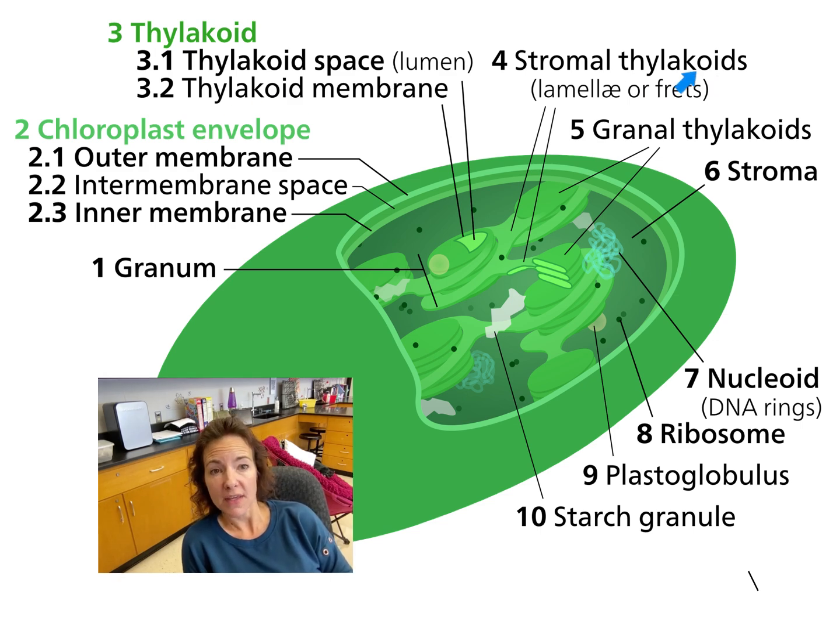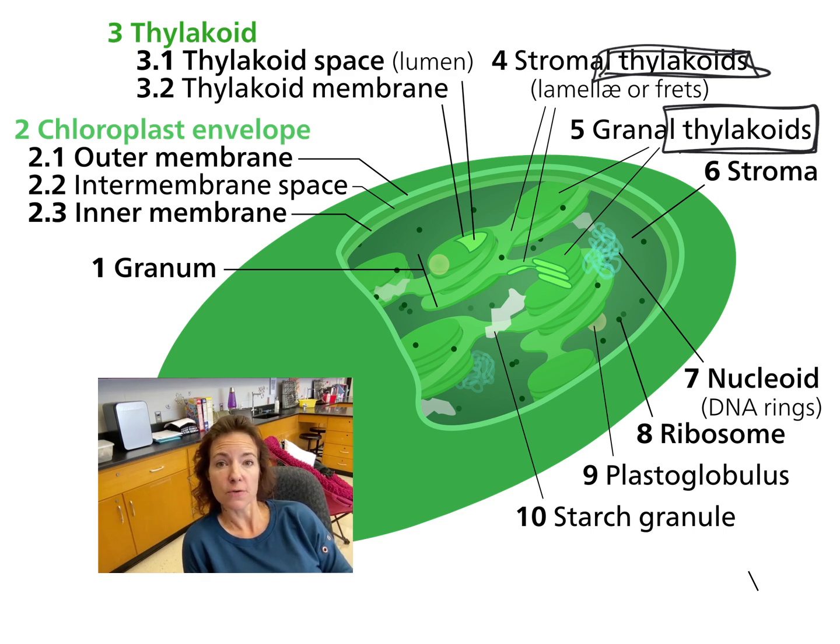Thylakoids is one of the areas in the chloroplast where photosynthesis is going to occur. So I would circle, underline, make sure that you remember that word thylakoid. It's going to come back to us as we learn more about the process of photosynthesis. We're also going to learn about a part of photosynthesis that takes place also in the stroma. So we're going to see that word again too.